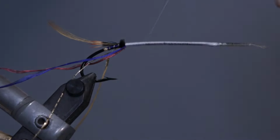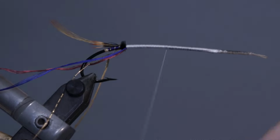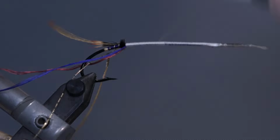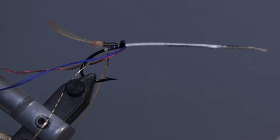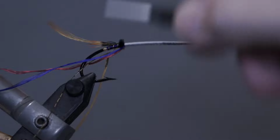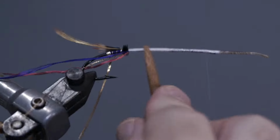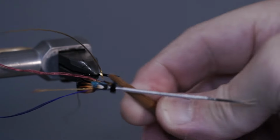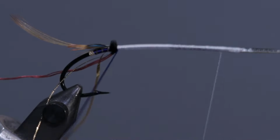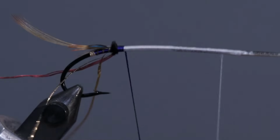Build up the thread around the 1/3 part of the body going forward from the butt and spiral the thread out of the way and burnish the area. Wrap the silk floss forward, slightly overlapped along the burnished area.